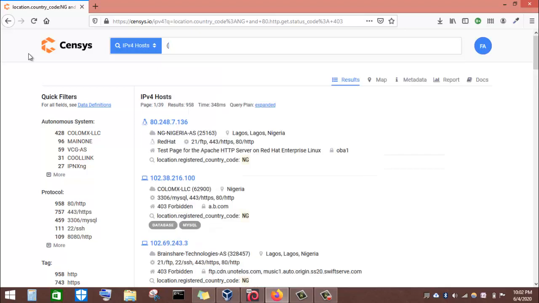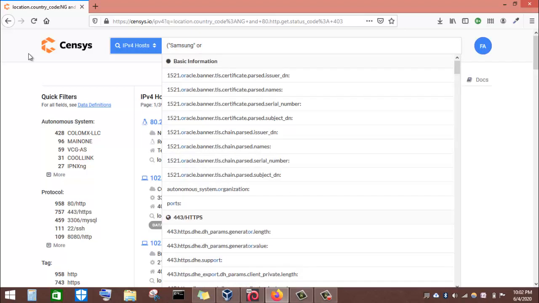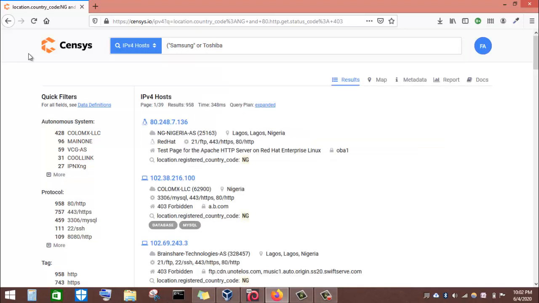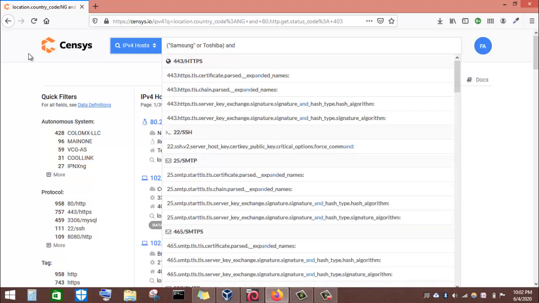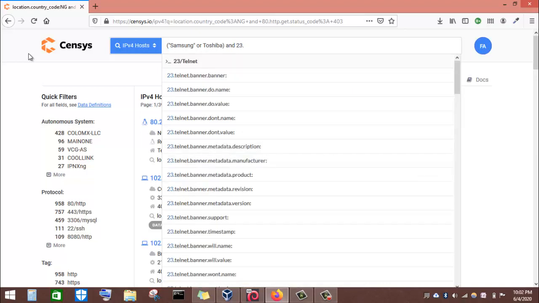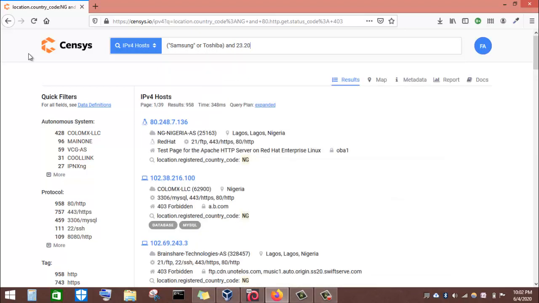We enter in parentheses a device that is Samsung or Toshiba. The first word has to be enclosed within quotation marks and parentheses, or Toshiba, and that belongs to this particular subnet, 223.20.0.0 slash 14.